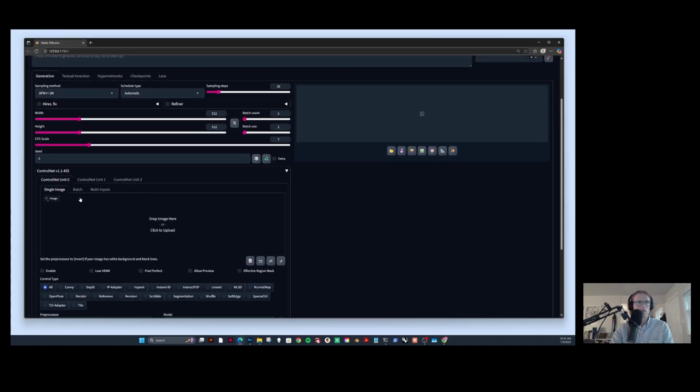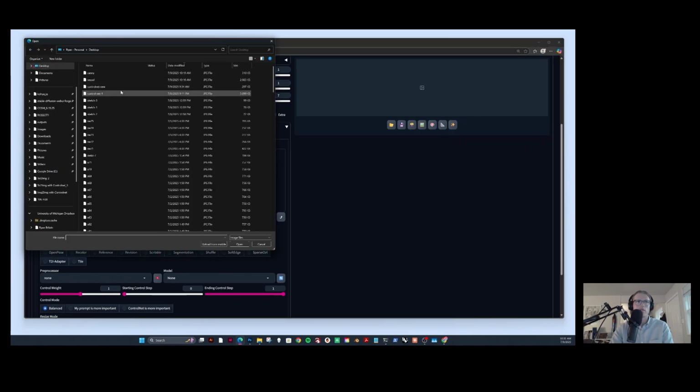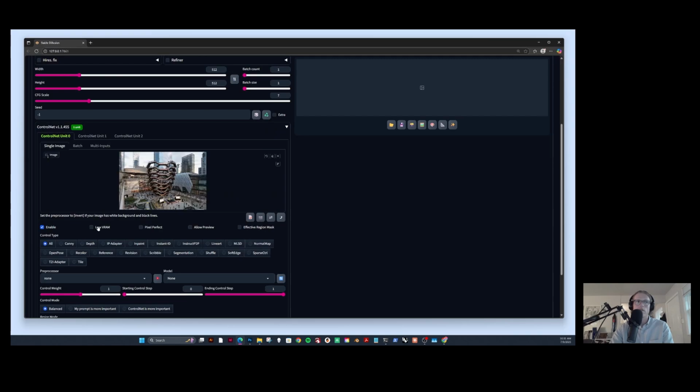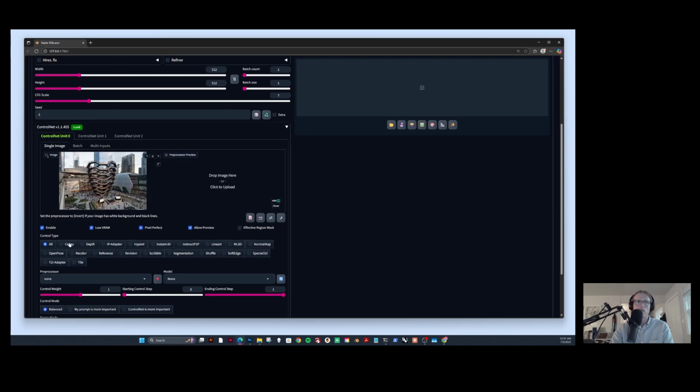So I'm going to go into my ControlNet here, and in the first tab I'm going to use the original image of the vessel without my sketch. In the control type here, choose in-paint, and you'll see that your cursor comes up as a small brush. You can hold control and use the scroll wheel to increase the size of that brush, which I'm doing here, and then I'm going to paint over the region that I want to replace, the region that my sketch is going to replace.